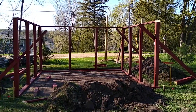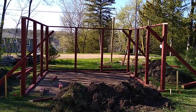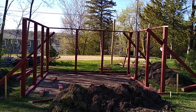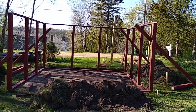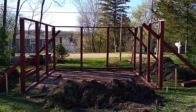That's the end of our construction for today. Got three sides up, and this last one is the side that's got the gate in it, so this will be probably a little easier to do. A few more pieces, but less stuff to wrangle with. So far it's all level and plumb, and it's actually working out pretty good, so we'll get back at it tomorrow.